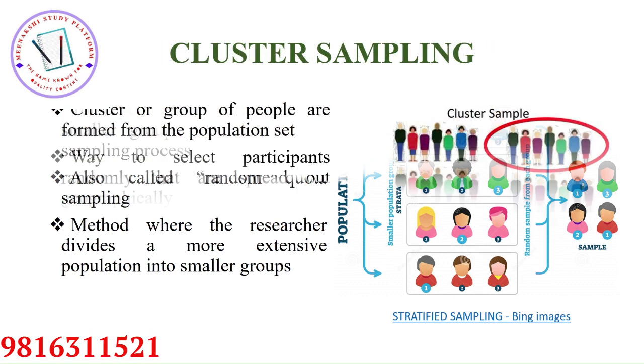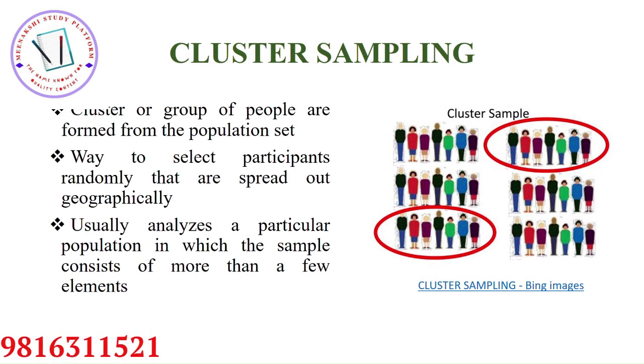Last one is cluster sampling. It is a sampling technique used in research that includes categorizing the population into small groups. While categorizing the population into small groups, you need to ensure that each subgroup also consists of similar characteristics. By utilizing a cluster sampling technique, you can select a complete subgroup as a sample. But the major drawback here is that there are high chances of error and there could be variation in the cluster. You cannot make sure whether the sample cluster which you have selected represents the entire population or not.